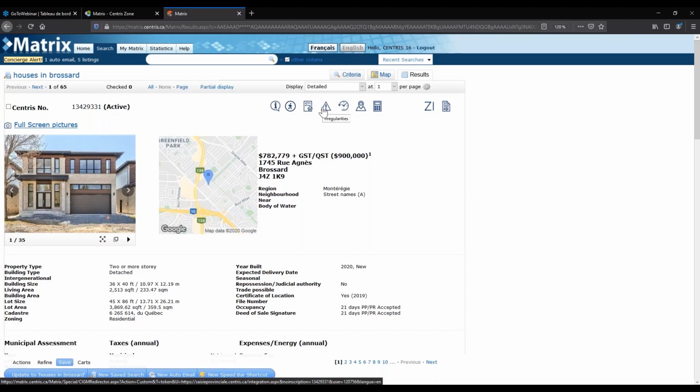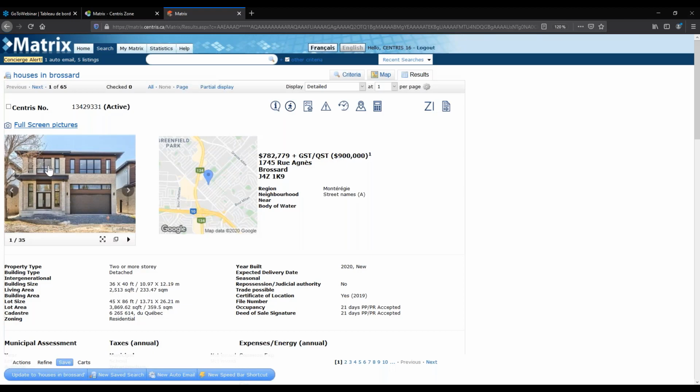Then you have your irregularities. So let's say that you're looking at a property and there is information that is not valid. You can see publicity, you can see ads on the picture. Technically that is against the rules of the board. So you can always put it in irregularity, and the member services here will be able to analyze it and they will be able to contact you if that's the case.